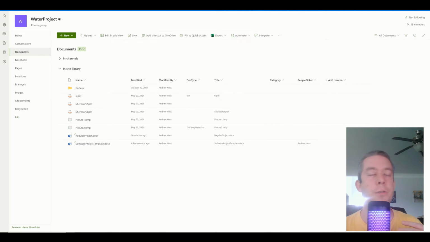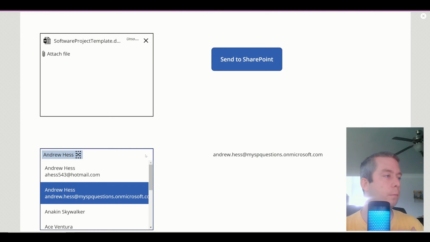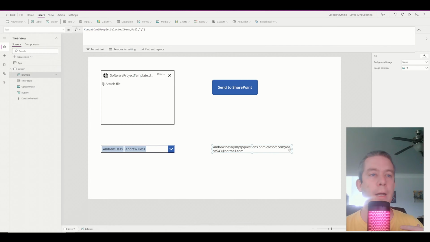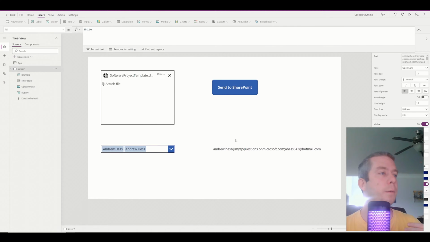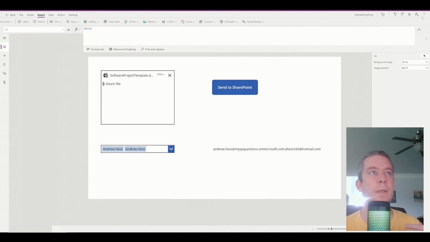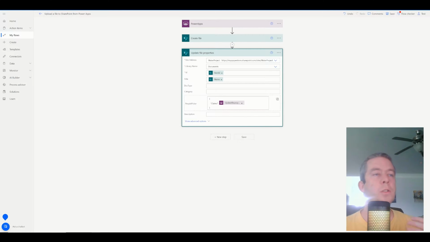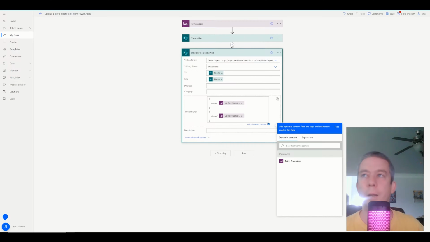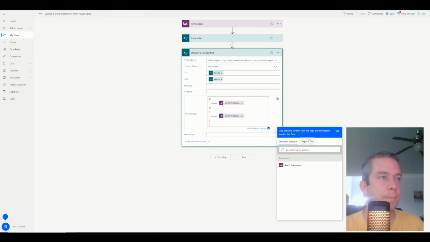So what happens if we try 2 people? Let me try adding in a second person. So I'm adding in my personal email in here. And I'm going to hit send. And I'm guessing it's going to fail. So I did receive an error. And you notice right now, this probably could work with one person, but if there were multiple people, I believe it would need to look like, so we need the data to look like that.